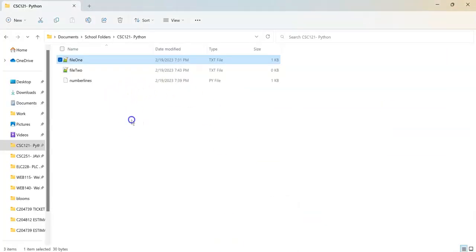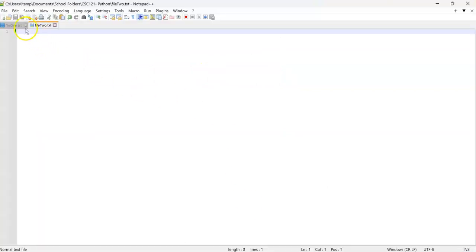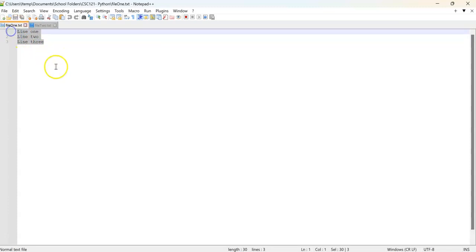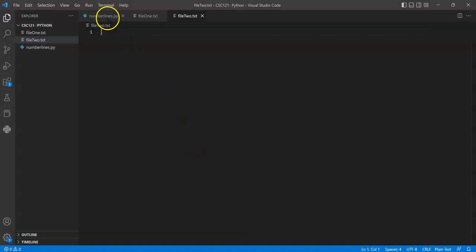I'll start off with my folder structure, where it is. As you can see, file 2 is empty. We'll go ahead and look at that. File 2 is empty, and file 1 has just some simple lines I put in to test it. So let's go to our code. Again, file 1 and file 2 are in the same folder. This one's empty, and this one's got my test stuff in it.